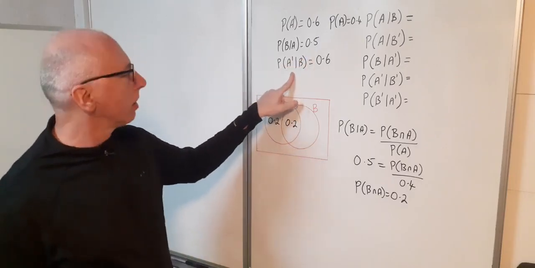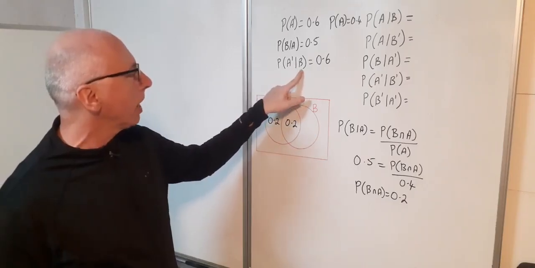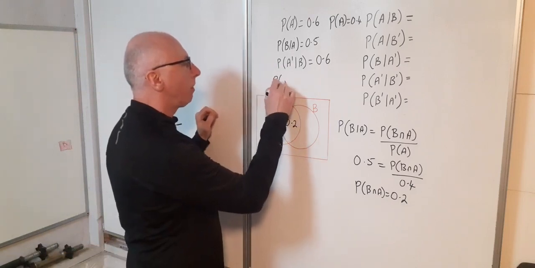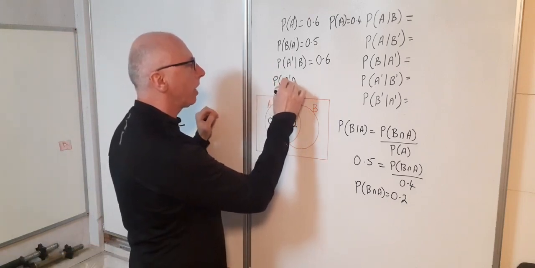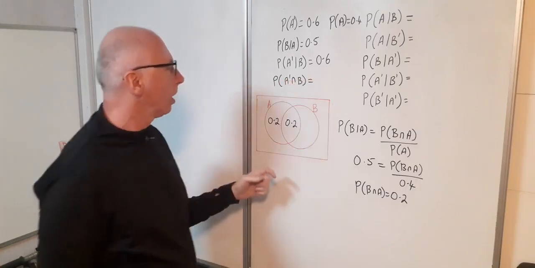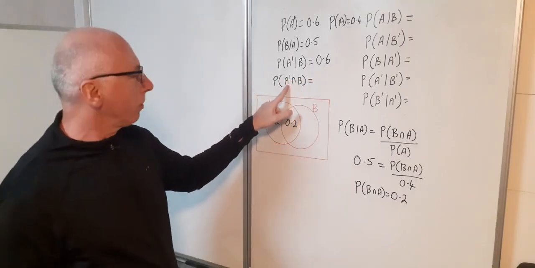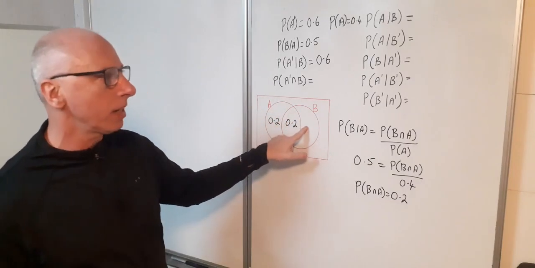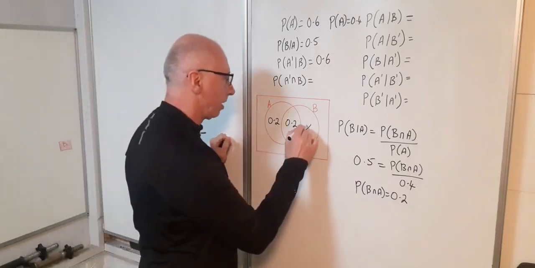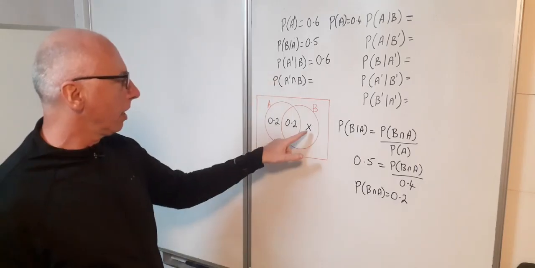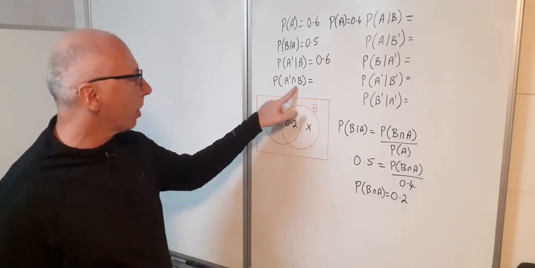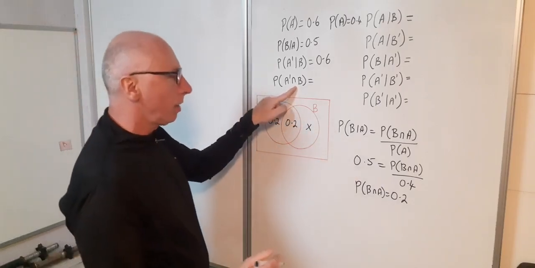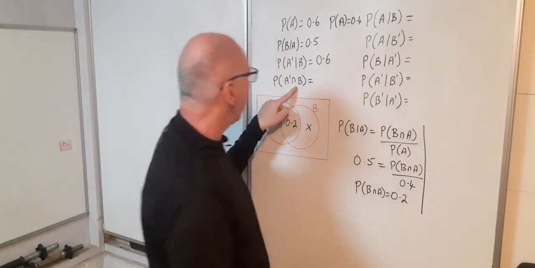Now what about this? Probability of not A given B has already happened. So that would then require us to know the probability of not A intersection B. So that's the intersection of not A with B. Now we don't know what that is just yet, but what I could do is I could put an X in there. And then probability of B, that would be 0.2 plus X. So I could do something with this and try and manipulate some algebra to try and get us to our answer. So let's just draw a line down here. Let's have a go at this.